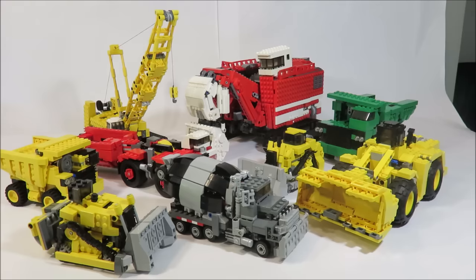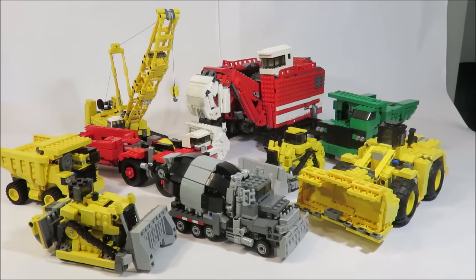But the most important reason is I wasn't sure if I was actually going to finish him. I fully combined him only about two days before Brickfair. I didn't want to let you guys down by showing a work in progress and then giving up. I set a deadline before Brickfair so I would be motivated and wouldn't lose interest. Devastator is one of my favorite Transformers designs, and I've always dreamed of making him since I started over four years ago.